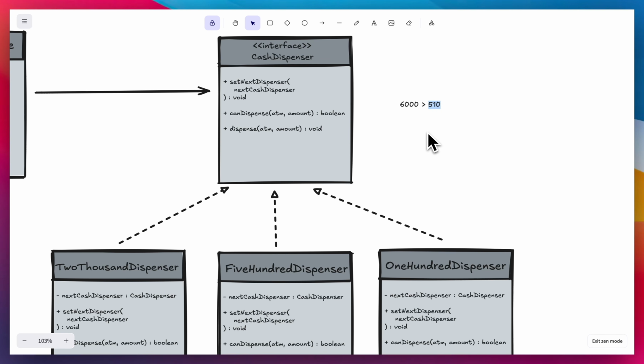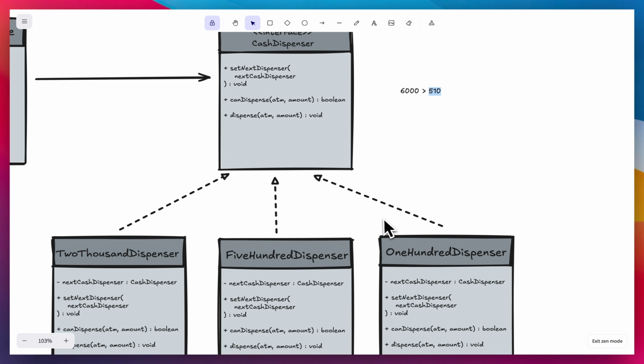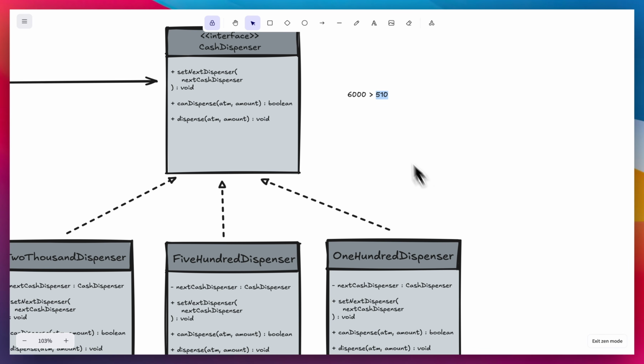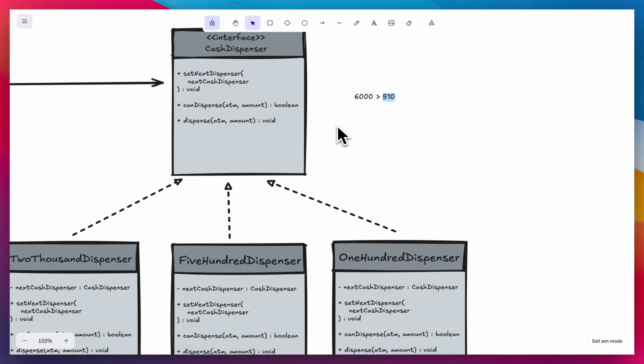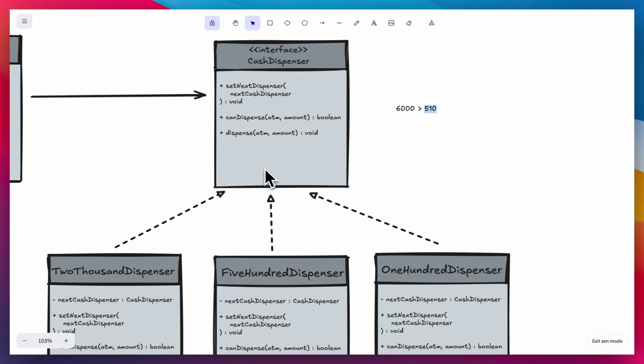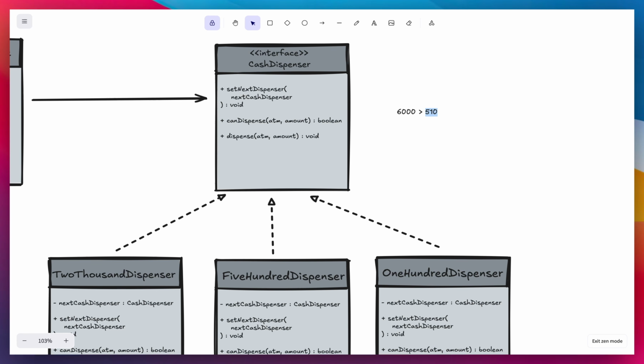Why? Because although the ATM has more money than the requested money, the ATM does not have a 10 rupees note, isn't it? It just has 500 rupees notes or 100 rupees notes. So it can at max give 500 rupees, right? It cannot give 510. So the entire request would be rejected. So we have to first check whether the request can be fulfilled or not. If we can fulfill that request, then only we will dispense that, because we would be updating that table, isn't it? So this was about the chain of responsibility design pattern.